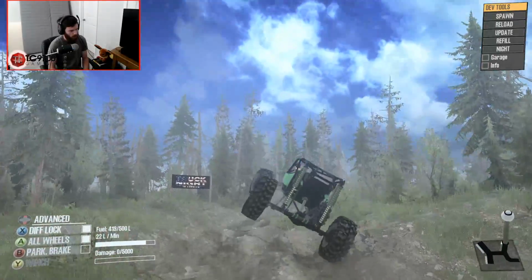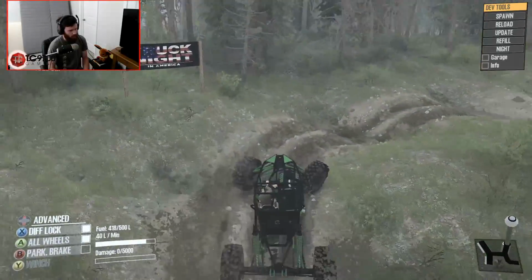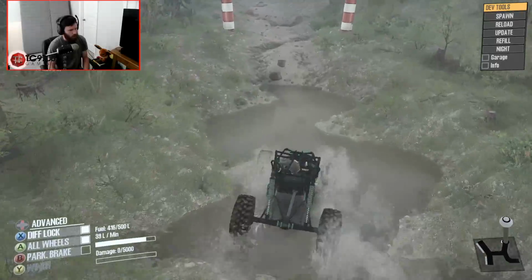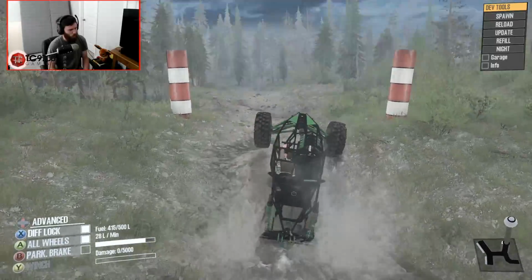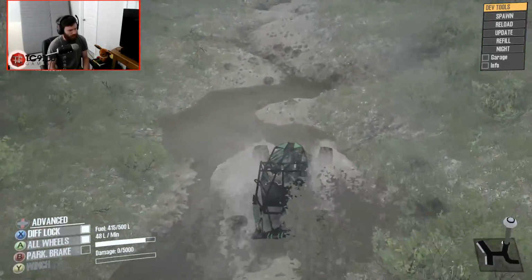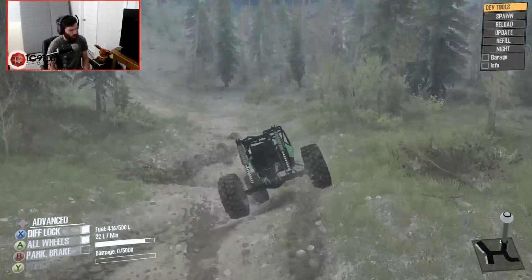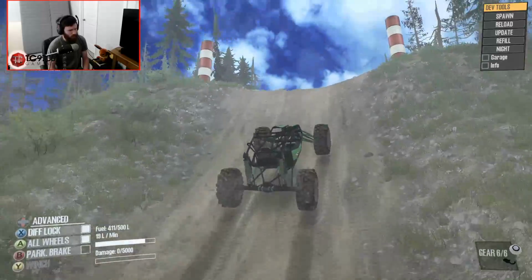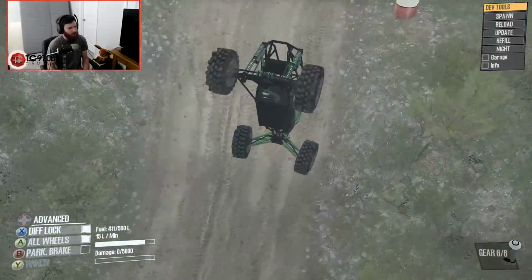Just going to try and walk it through this section on two wheels as opposed to four. It's a motorcycle. It's fine. Although we're using really the back or front two wheels and not necessarily one front wheel and one back wheel. So is it actually a motorcycle? Probably not. All right, let's let it shift up into sixth. Full power up the hill. Oh!